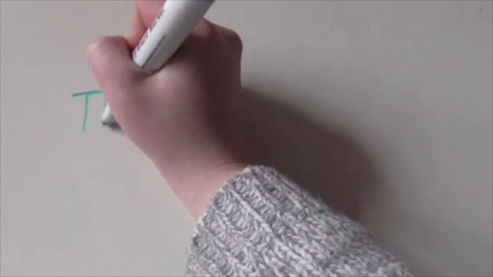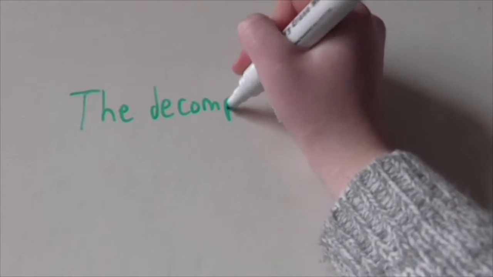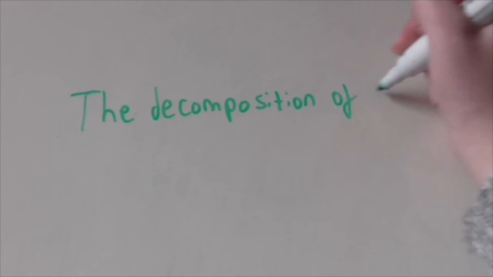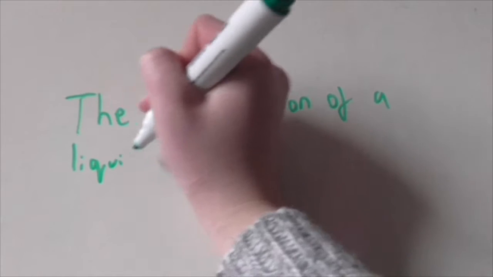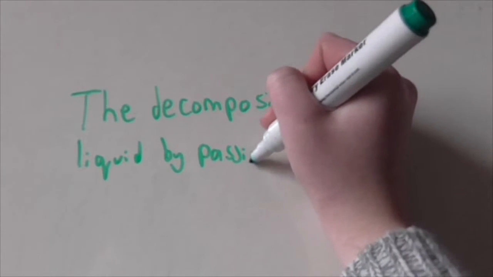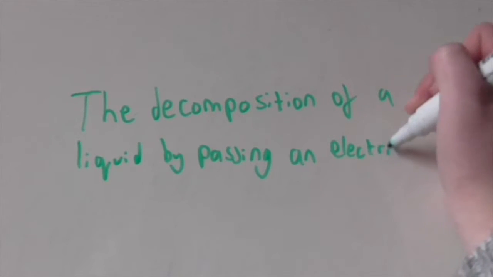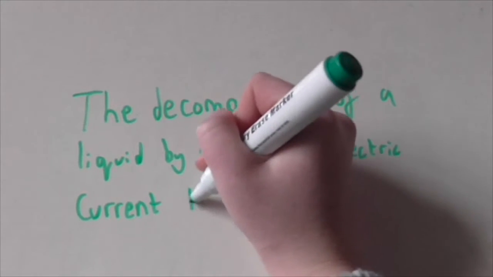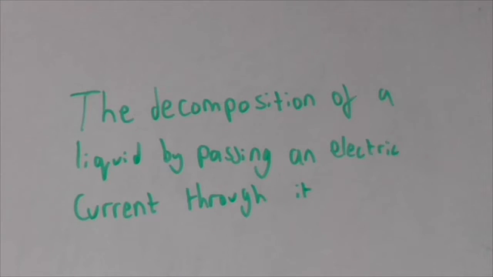I thought we'd start with the definition of electrolysis, which is, as you can now see appearing, the decomposition of a liquid by passing an electric current through it. This is pretty self-explanatory. You're essentially breaking down a liquid by passing electricity through it. This is the foundation definition. But to get full marks in a higher paper, you just have to add a little bit more. If you just wrote this down, you'd probably still get a few marks, as long as you're actually answering the question, what is electrolysis? Otherwise, I don't think you're going to get many marks.